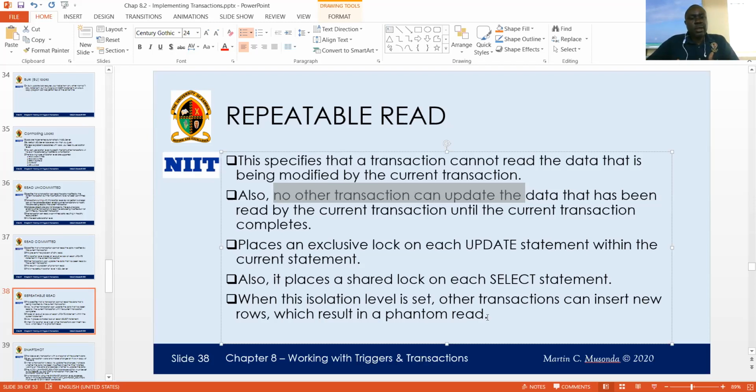Now, in repeatable read, it means that those 10 accounts cannot be accessed by other transactions. But if another account which had more money, but had not had more money when we were reading, executing the select statement, has performed a transaction, and now the balance is below the minimum, that can be added to the table.